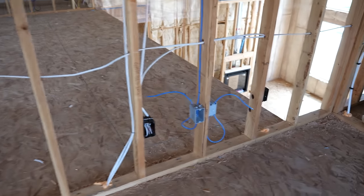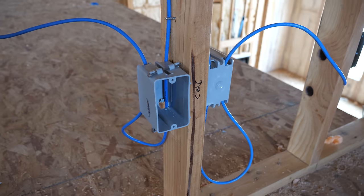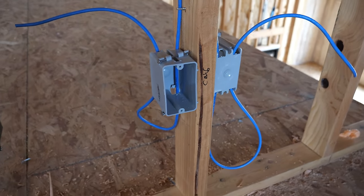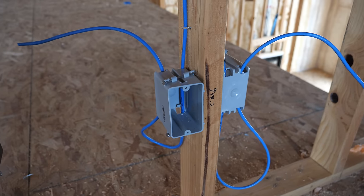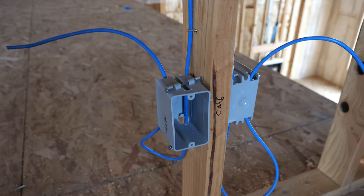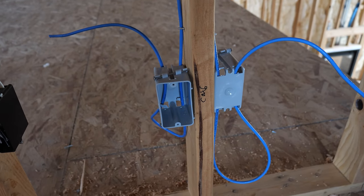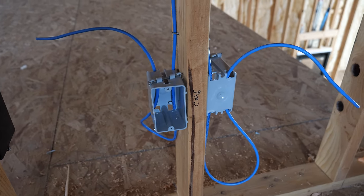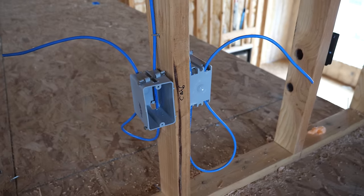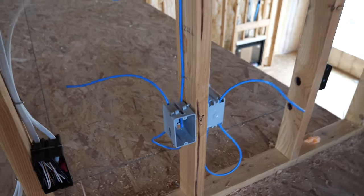As we're going around here, you'll see a bunch of different outlets. Here I have some Cat6 Ethernet ports — each one that they added was $85. But it's nice that they were able to run all those cables before the insulation or anything was in, especially in the attic. I came back and ended up adding one here for the loft where we can have the kids use a computer. I did wire each room with a Cat6 Ethernet cable for future use with a computer, game consoles, or whatever it is inside those rooms.